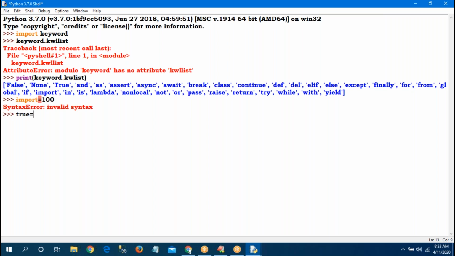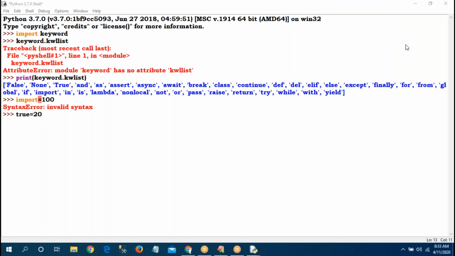Suppose I give true equal to 20, is it valid? Yes, it is valid. Who is telling no?